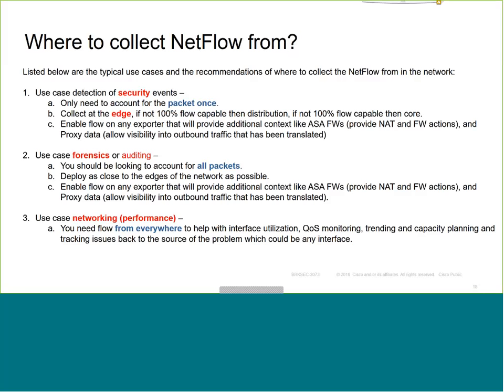If you are looking for in-depth forensics and full auditing, then you really want to get every single packet. So you do want to be deploying it as close to the edge as you can, and in an ideal world, you probably also want to be getting it from the distribution and the core. And if you're looking for networking, i.e. performance management and performance measuring, you definitely want to be generating NetFlow from pretty much every interface that the traffic's going to go through, so that you can have accurate measurements based on time, etc. And you can also then do some accurate utilization statistics on the interfaces, etc. So you can do trending, capacity planning, etc.